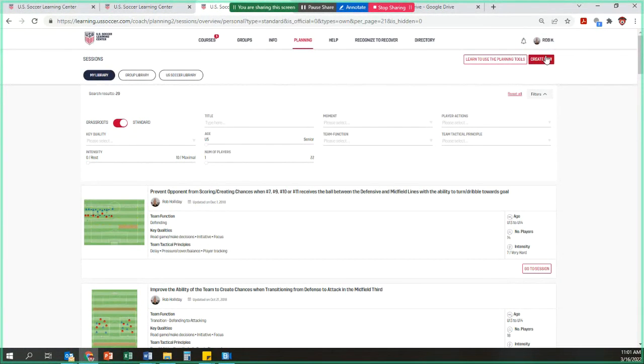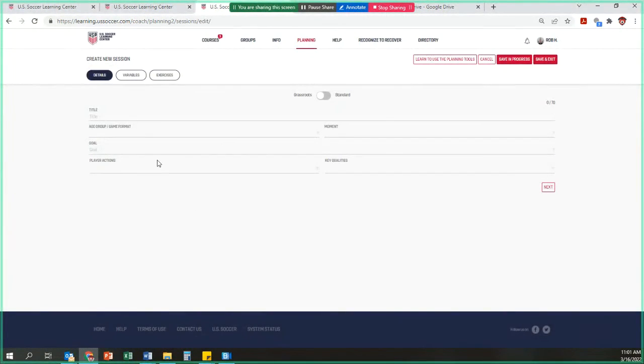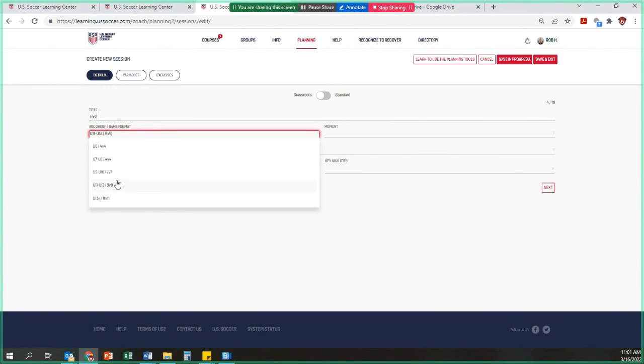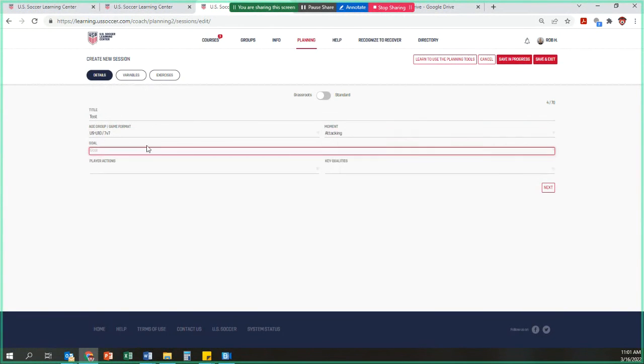Create new. Again, we go through the title, age group, select all this.